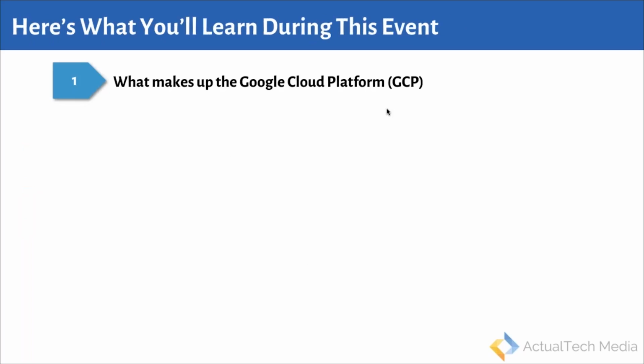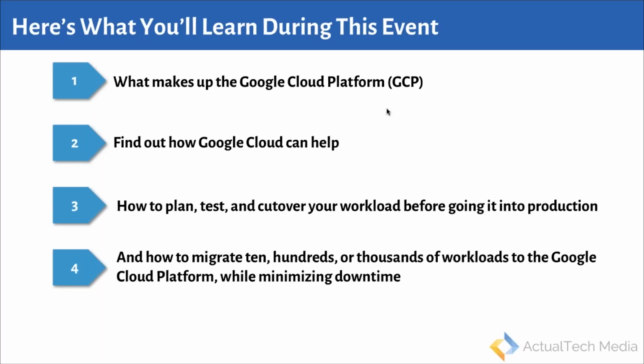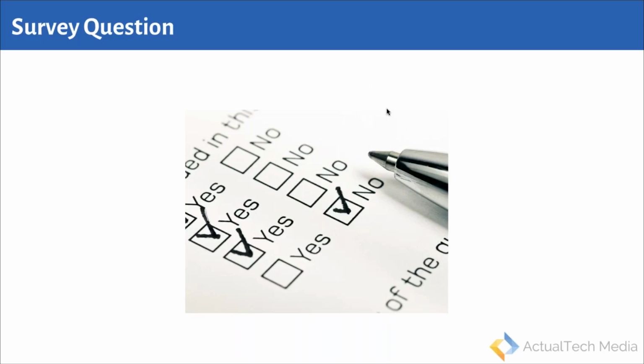So here's what we're going to be talking about in the event. We're going to talk about what makes up the Google Cloud Platform. What is GCP? I'll help you to understand how Google Cloud can help you. And then we'll discover how to plan, how to test, how to cut over your workloads to the Google Cloud and migrate, not just one, but maybe even 10 or hundreds or thousands of workloads to the Google Cloud Platform without downtime, or while minimizing downtime.